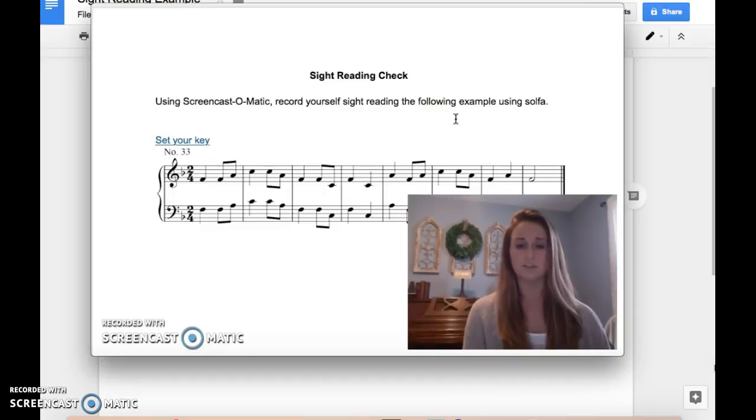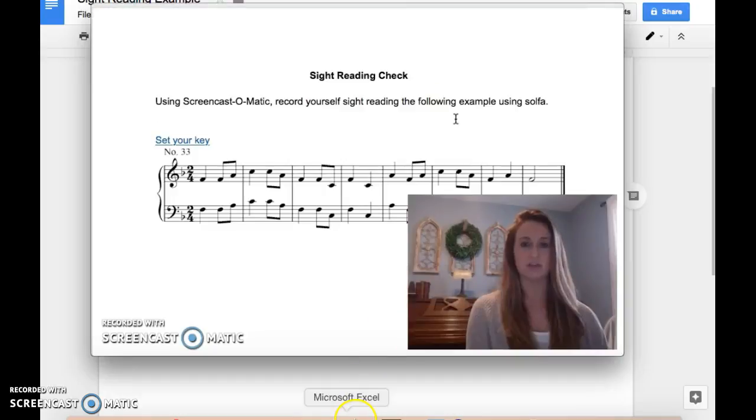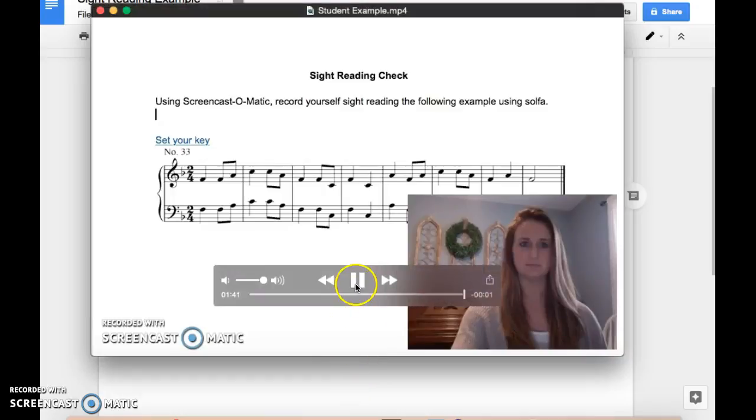At this point, the student would stop the recording, and then they can actually submit the recording to their teacher using Google Drive, or just email it to them, and I will show you how to do that in the rest of the video. Okay, so the student could then take this file and submit it to the teacher using their Google Drive, who could then grade it using a rubric so that they actually have video evidence of their work.